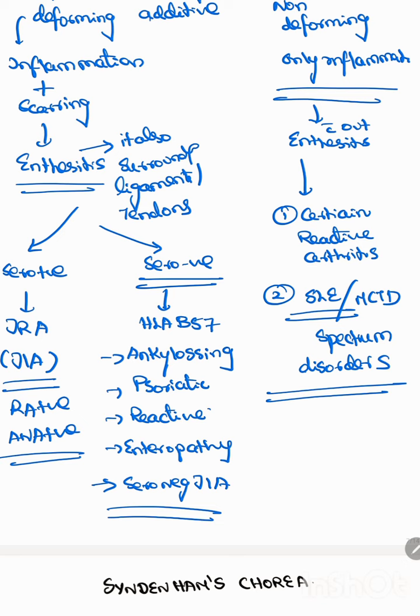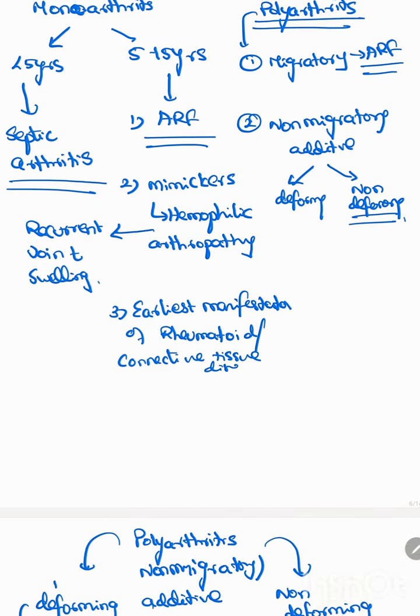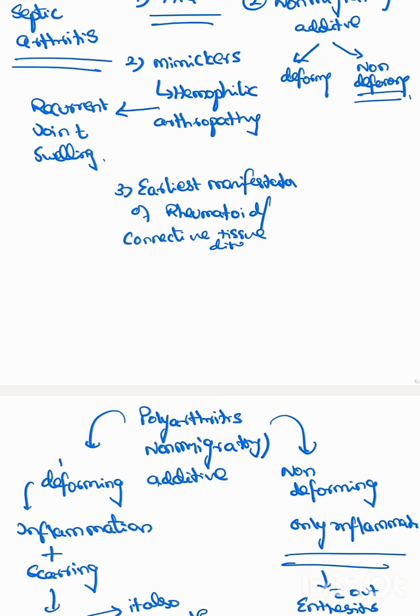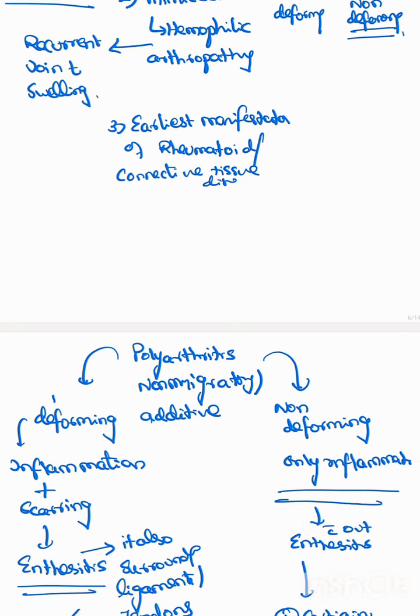So this is in a nutshell the approach to arthritis in children, and this entire conundrum will be the differential for acute rheumatic fever. But remember, any child who has pain in the joint and swelling with symptoms of acute inflammation in the age group between 5 to 15 years, it is acute rheumatic fever unless proved otherwise. The number one differential is acute rheumatic fever. Number two and number three is going to be acute rheumatic fever. That has to be ruled out, and other differentials have to be kept in mind after ruling out acute rheumatic fever.